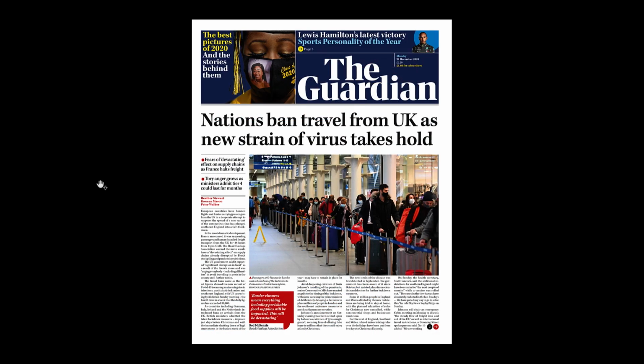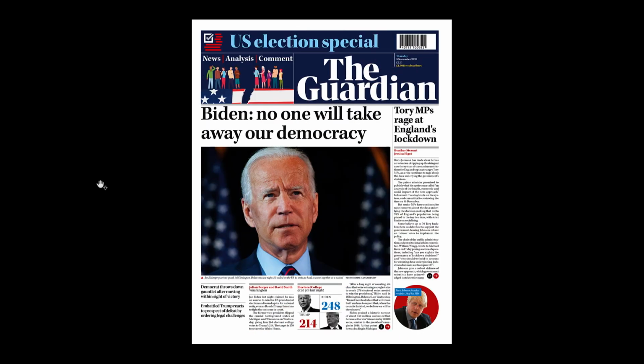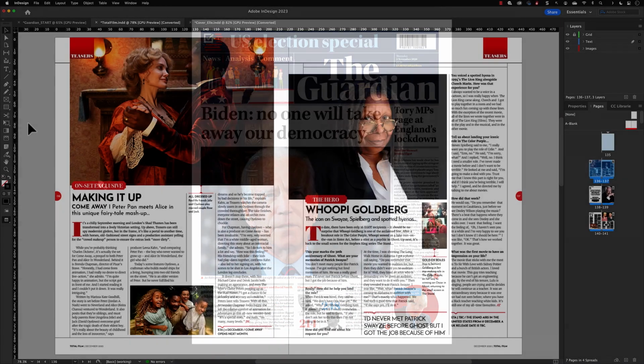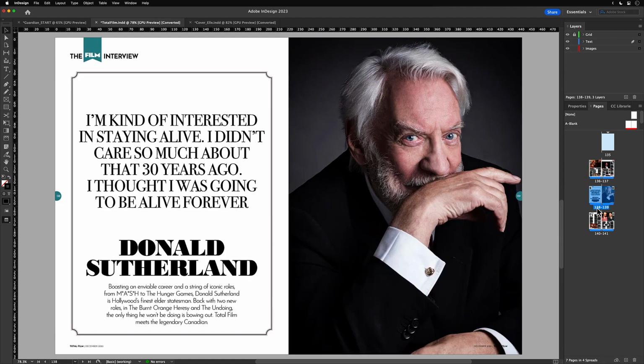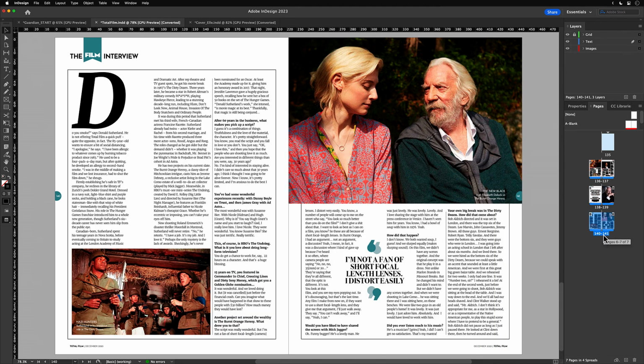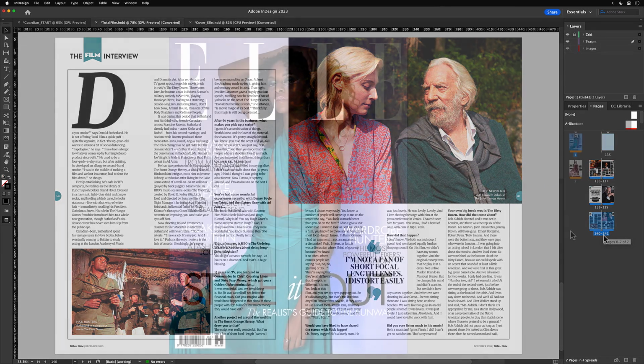Once completed, those newspaper designs will look like this. You'll then move on to magazine design. We have a couple of example projects, the first of which is this one here, Total Film. Working through each layout, you'll look at techniques such as sampling from prominent colours in photographs and applying that to the content you've made inside of InDesign, such as text and shapes, to get synergy in your layouts.